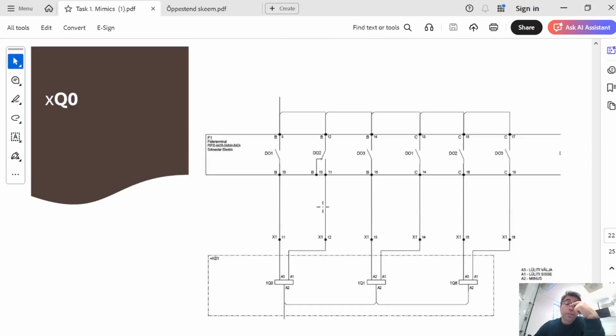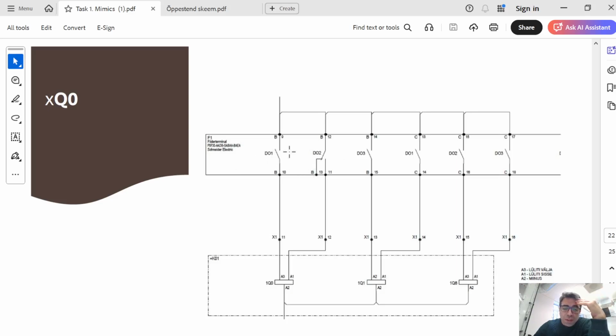I have to find which one I want to control, like 1Q0. For that, digital output 1 of the relay and digital output 2 of the relay need to be set or reset, depending on what I want to do.